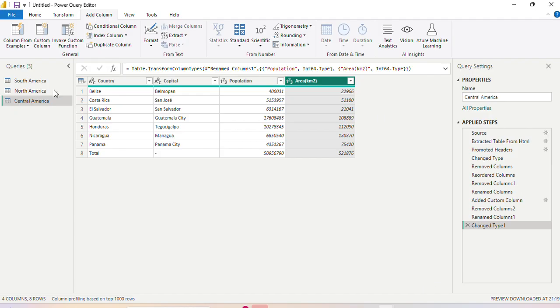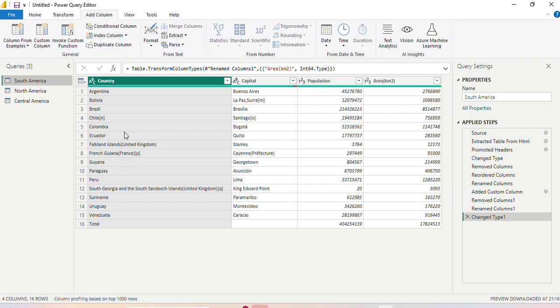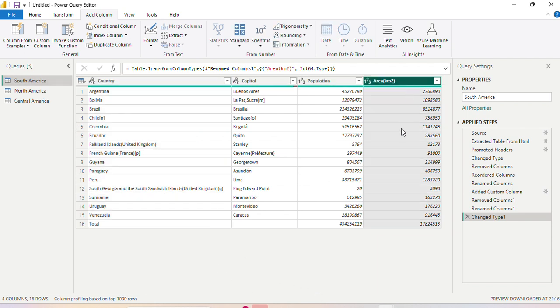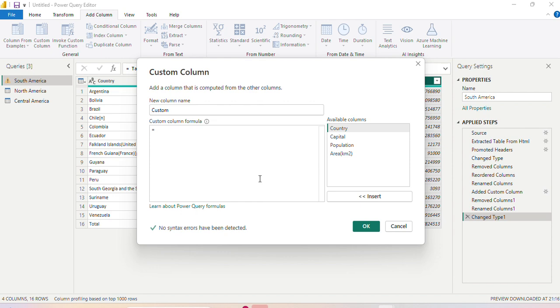Go to table, again go to Central America, again go to the add column option. Here you can see one more option called custom column. Select that one, and here you will get one more pop-up called custom column. Here we need to fill in some fields.